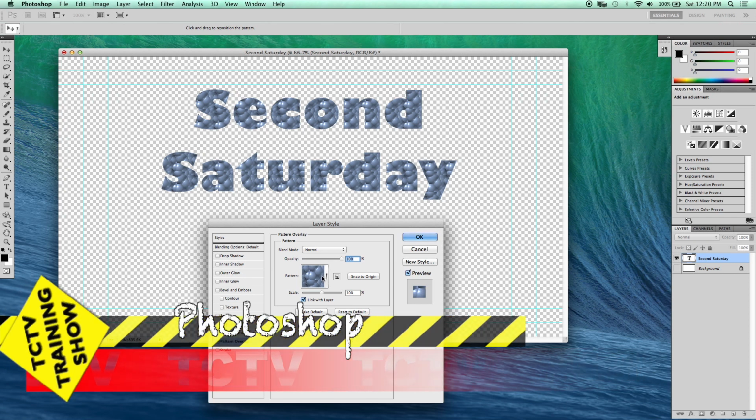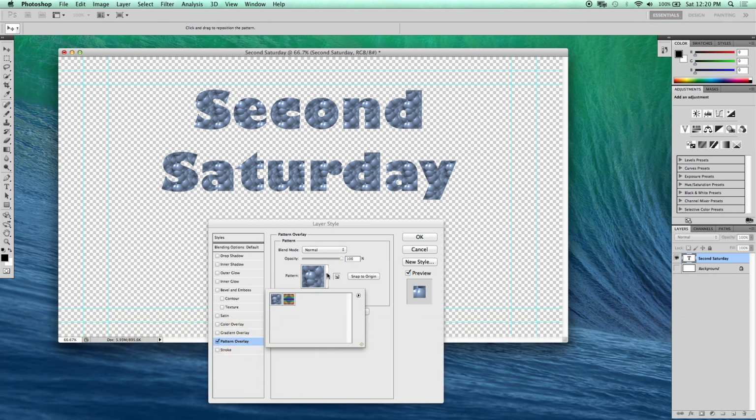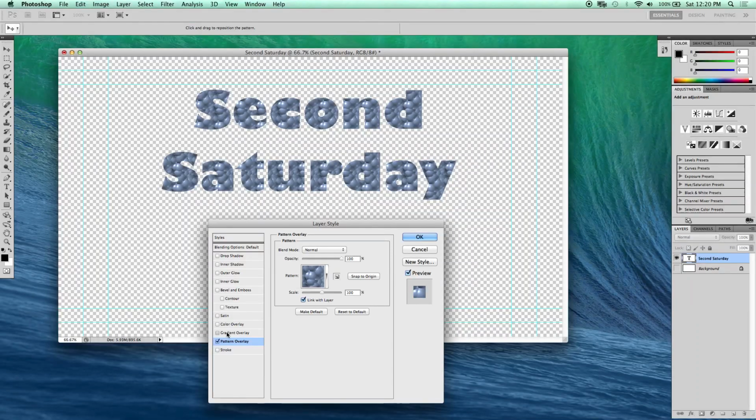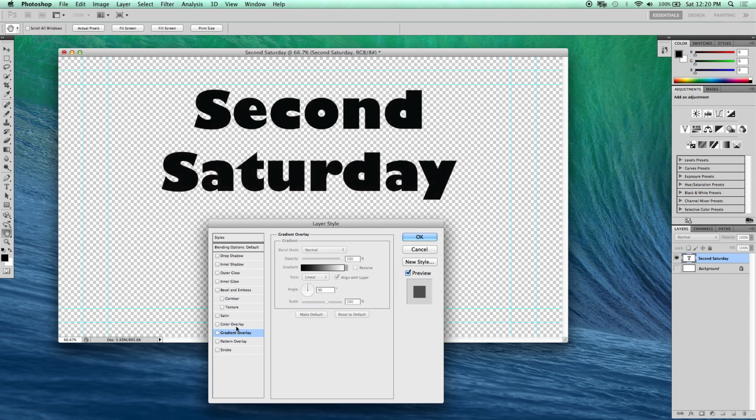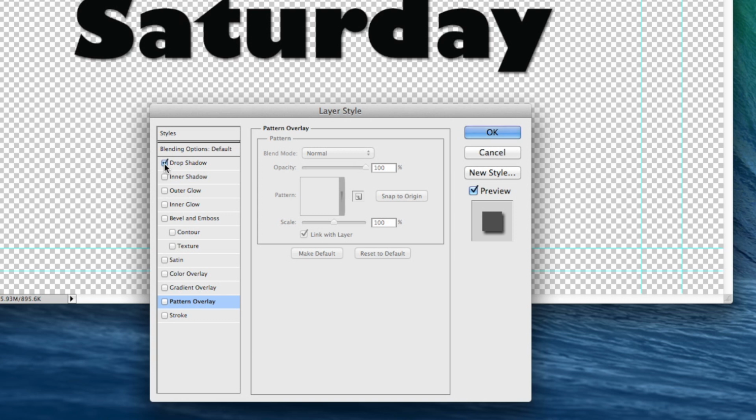And I can change that pattern. These are patterns that just come with, oh, there's only 2 of them. So maybe it's not so cool. But once you open this effects menu, there's a lot of other things you can do to the text. Like, well, we can do a gradient instead. And you'll see that as these are checked and unchecked, they're turned off and on. So let's try some of these. First of all, drop shadow, which is very important. And you can see what that did a little bit.